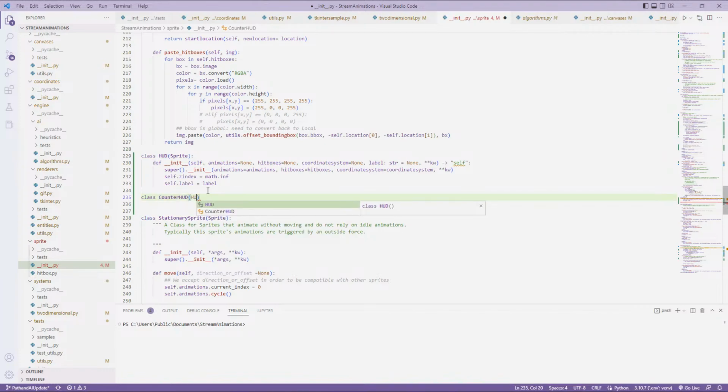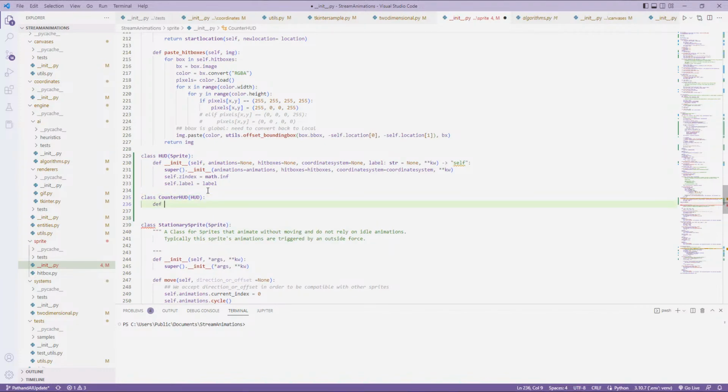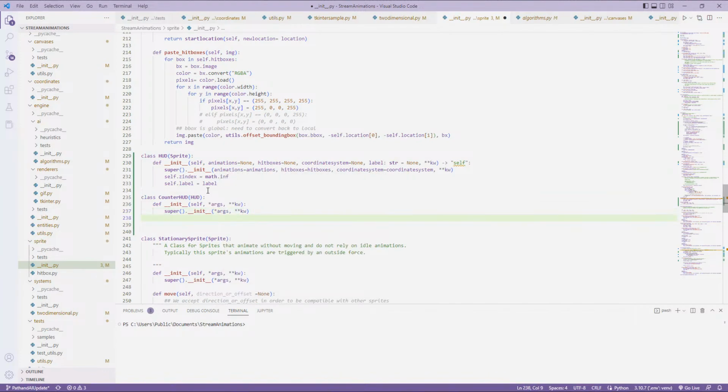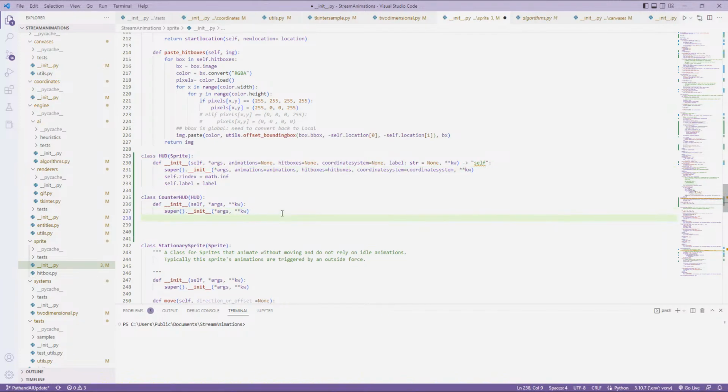So, HUD, define init, self, args, kw, super. Yes, I did not let the IDE do this for me. Args, kw. Let's do this too, just to be safe, because I'm paranoid. All right, there we go.